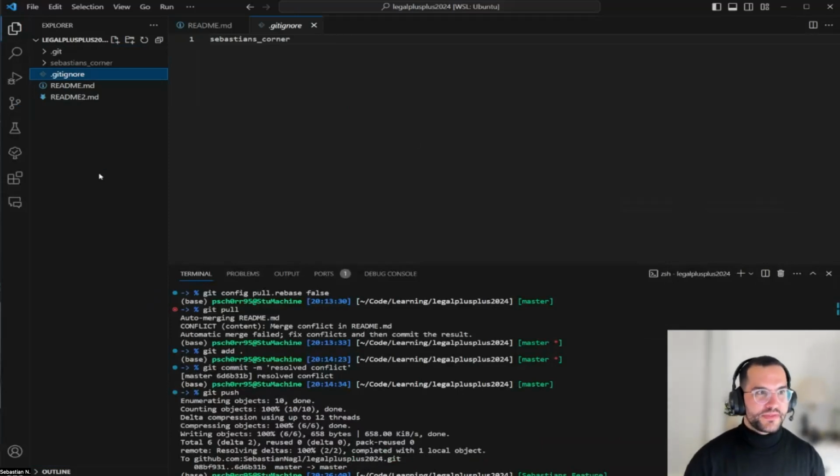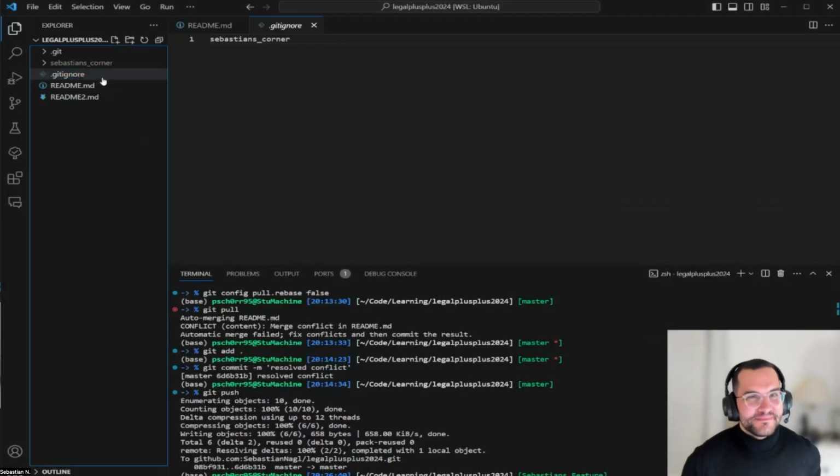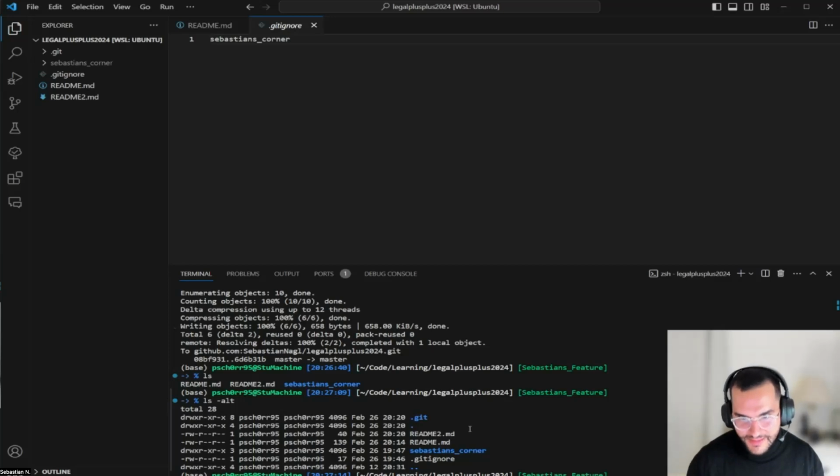Who can tell me what the dot in front of a file means again and again? That the file is normally hidden. The file is normally hidden, exactly. Good job. I just have to ask the question again and again. So this is a file that is hidden. If I were to search for it in the folder, if I type ls, it is not showing up in here. But if I type ls with all the details, it shows up in there. So it's a hidden file.